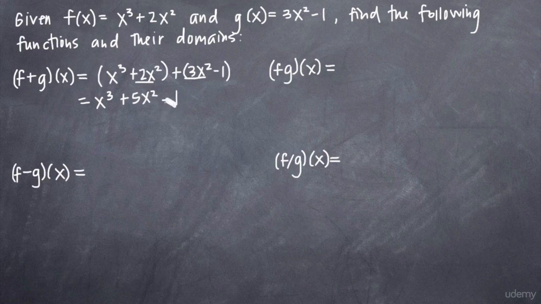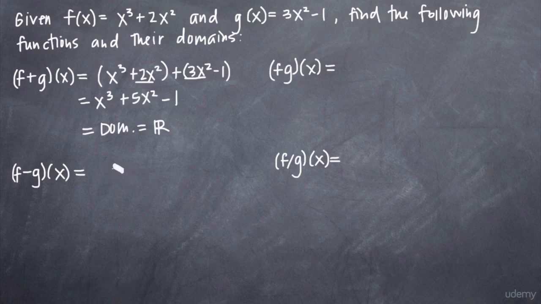And that's really as far as we can simplify. We've also been asked to give the domain of each of these combinations of functions, so we'll go ahead and do that. The domain of any polynomial function like this is all real numbers. So we can just denote that with all real numbers like that.